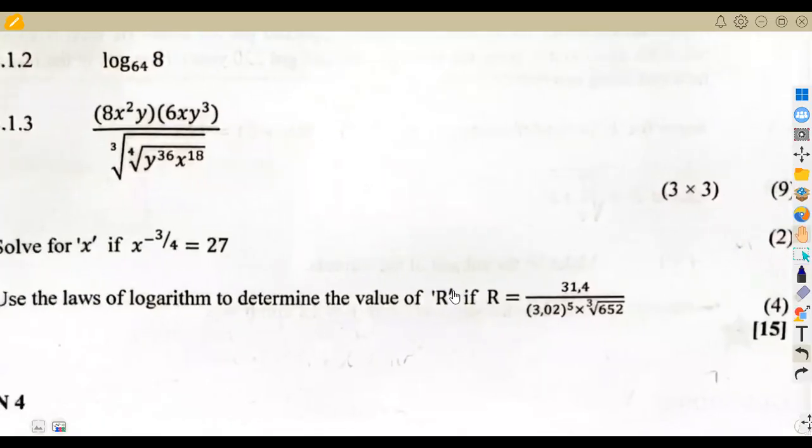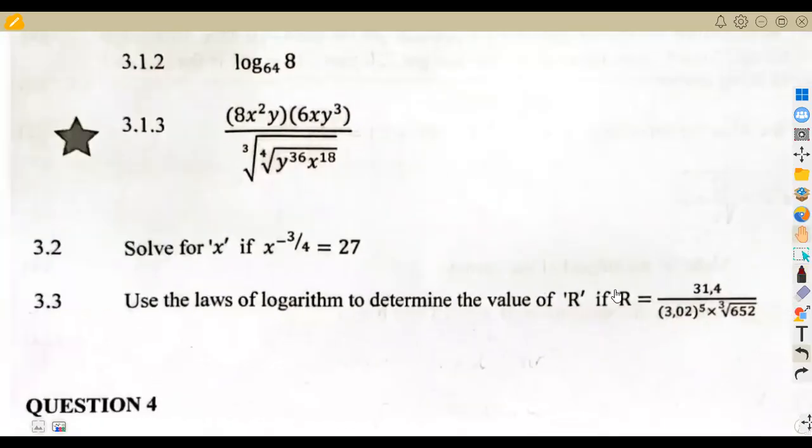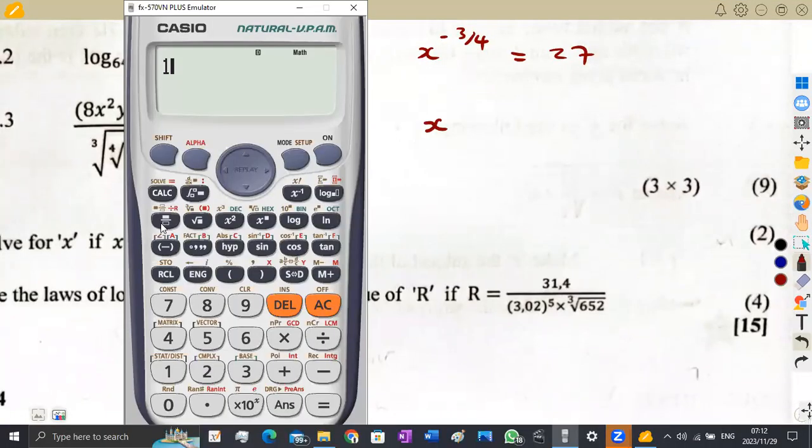So if we are given this, it is just 2 marks. All right, so we're given solve for x. That's question 3.2. Whenever you're given this type of question, you can just find the inverse. Remember, what we want here is to remain with what? With x. So when you are given an exponent like this, you determine the inverse of the exponent. The inverse of the exponent means the reciprocal of the exponent. The reciprocal, what does it mean? It means 1 over that term.